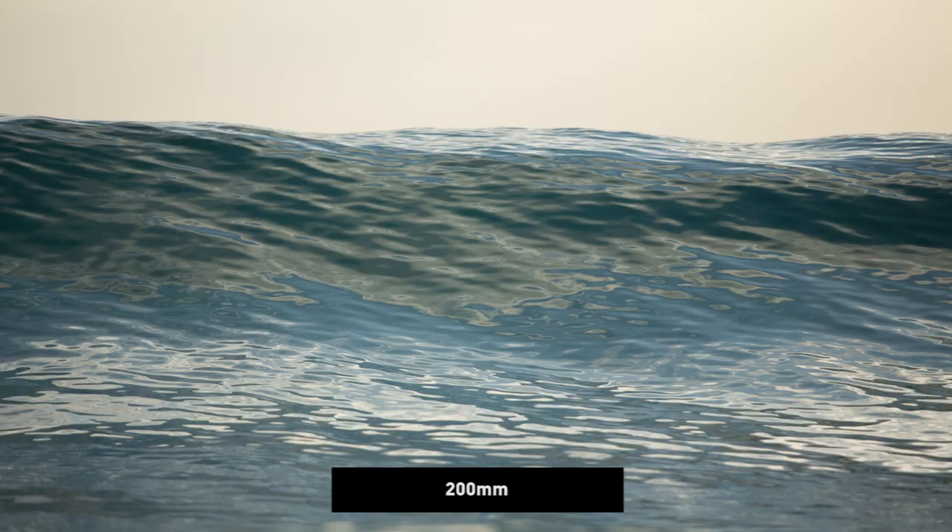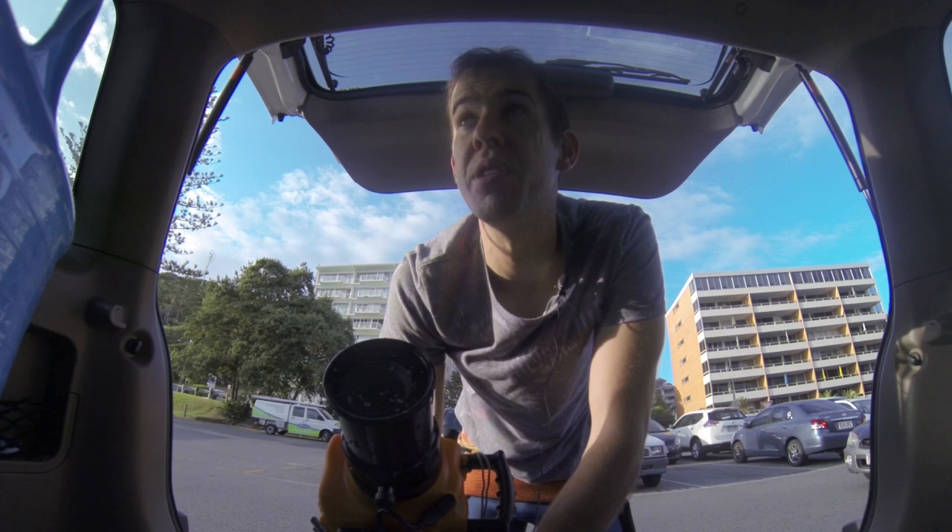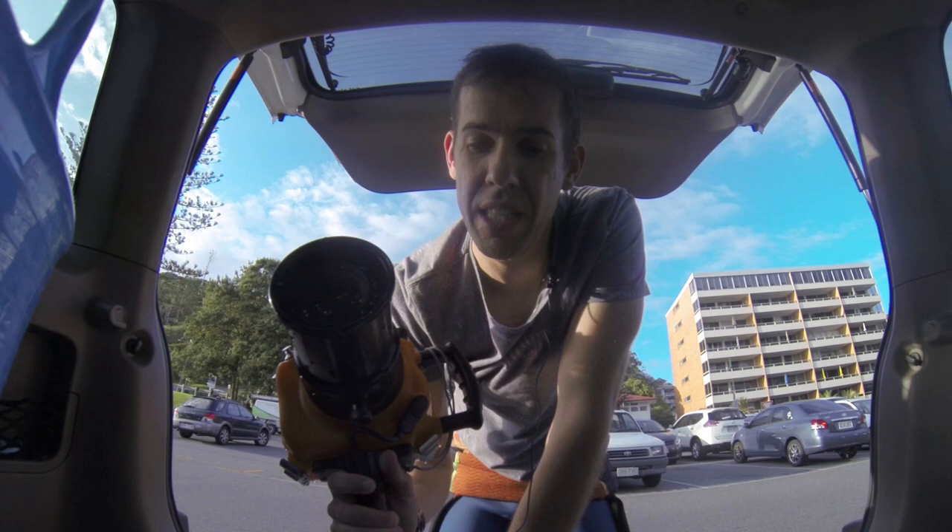Well, that was fun — it's always fun shooting in the water. As you can see from those photos, this lens can zoom in really close and you can also pull back quite a fair way at 70mm. It's a lens I use a lot when I need to get a lot of action shots in the water. I like it because it's lightweight — the 2.8 is really heavy, so this one is half the weight and it does the job. It's really fast and really light, so that's why I love this lens.